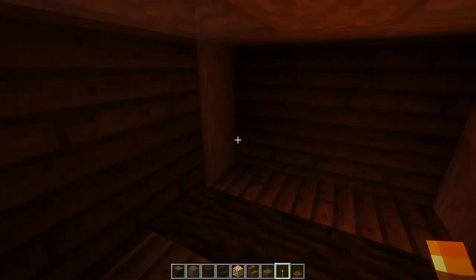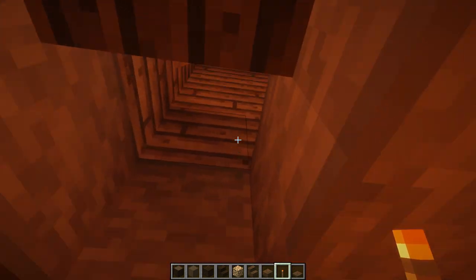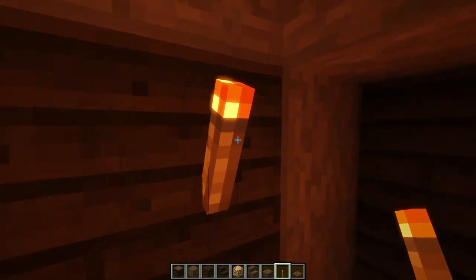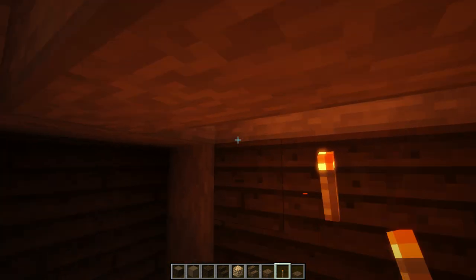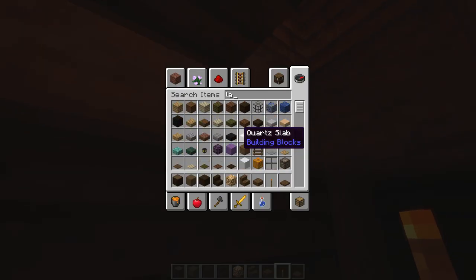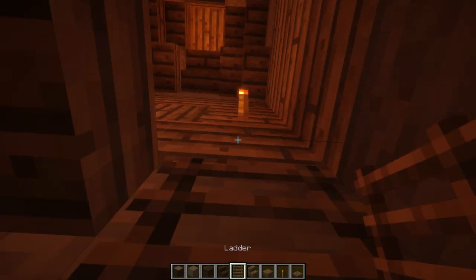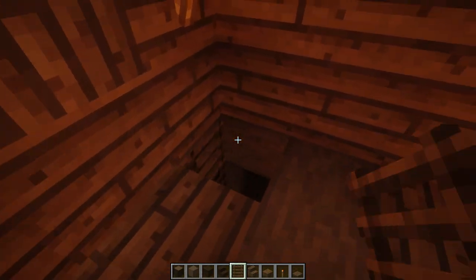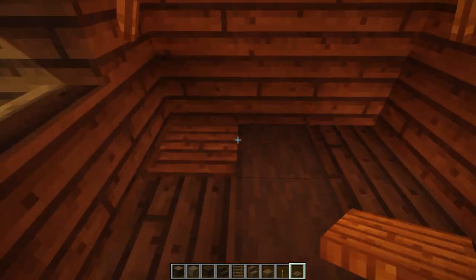Maybe another little bit of torch action here. You can have this as a little storage area. And if you want to get up here, it'd be kind of difficult, but I'm thinking maybe just right here you can have another little ladder. So ladder here to get up. So that's one way up. You have this little area. I love this. It's so good. A little trapdoor action. You have space in here looking very awesome.